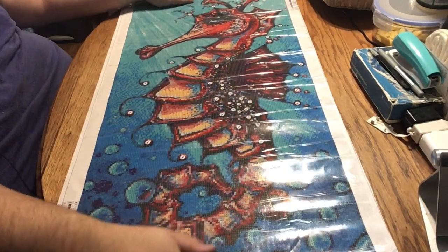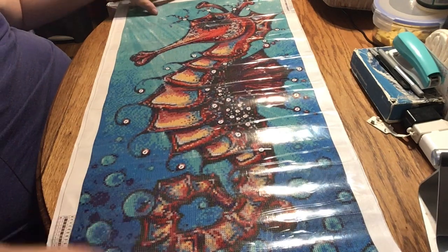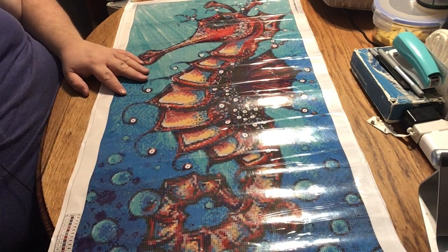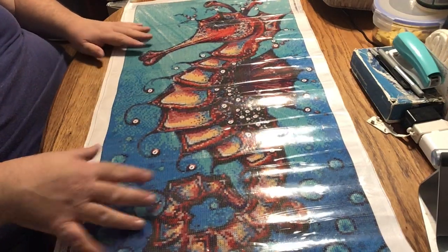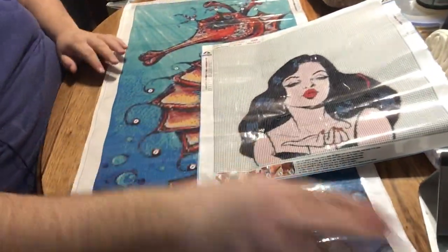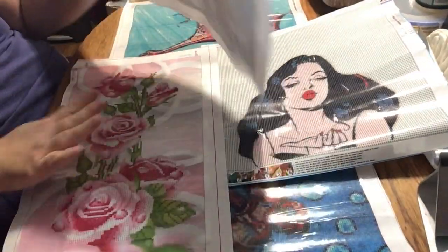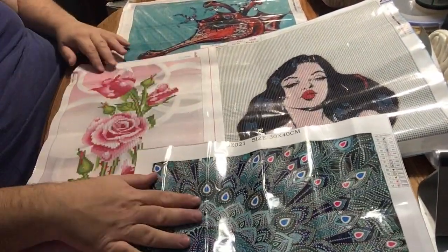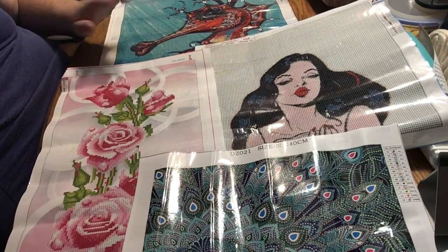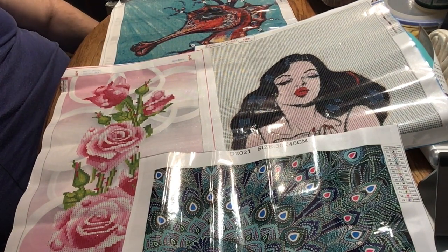There. Oh, just gorgeous. Definitely of all the three or four of them, my favorite one is this one. Beautiful. So, again, there we have it. I gave you the specs and everything, I think. So we have the seahorse once again. Oops, sorry about that. We have our pop art. We have our partial rose. And we have our special shape peafowl. So, four beautiful canvases, all under $30 for all of this. How great is that? Can you do much better? I don't think so.